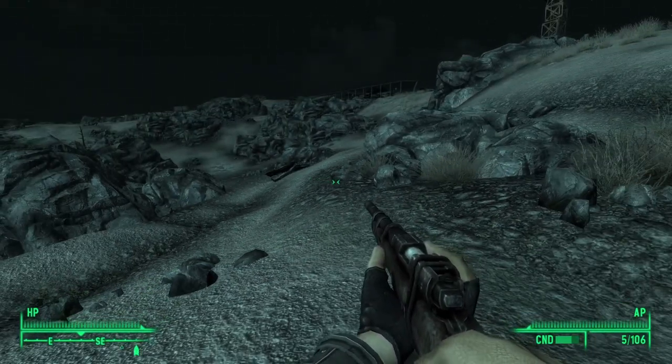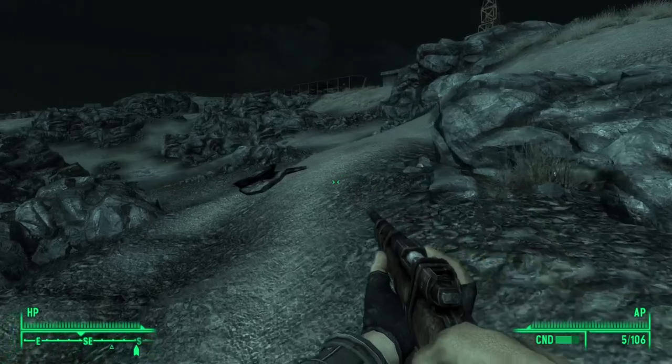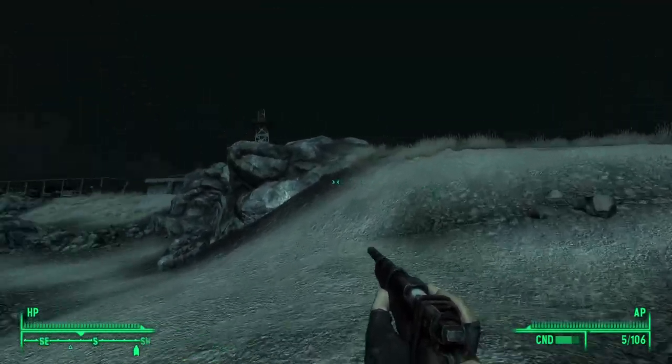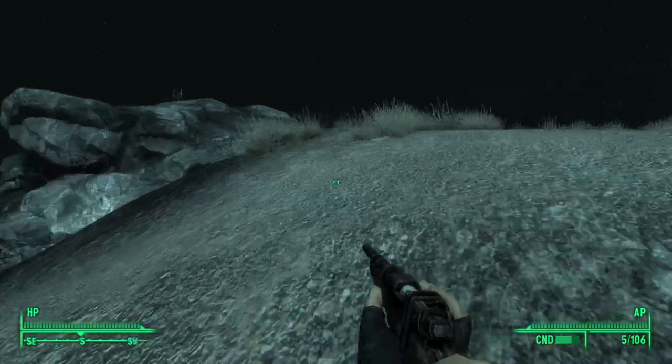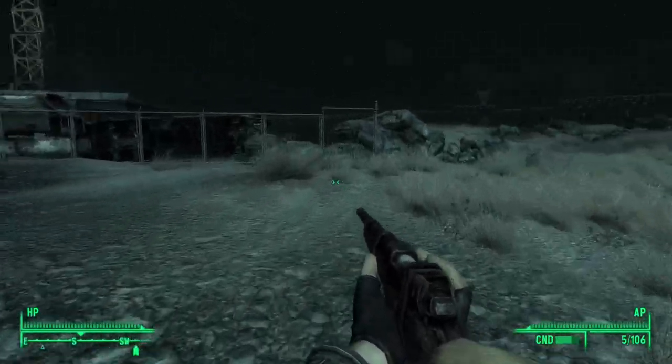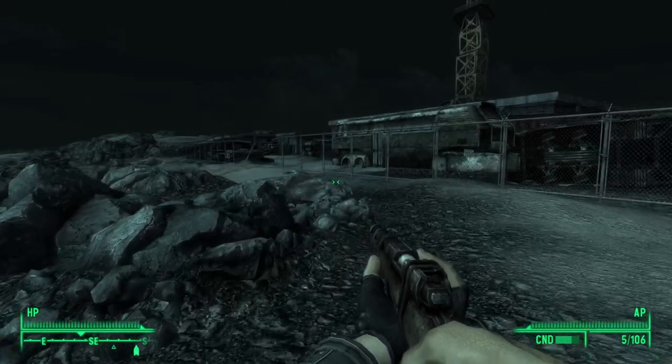Holy crap. I just spawned in. What the heck was that? Just a door, parts of a car that just spawn in? That's terrifying. So he should be around here. I guess that's an entrance right there.